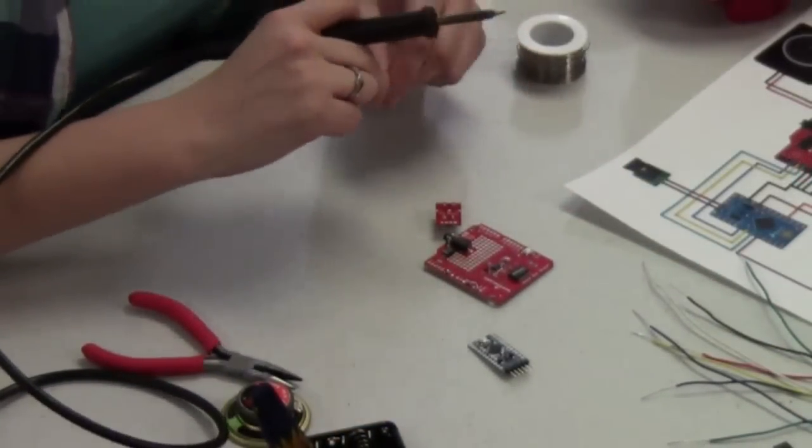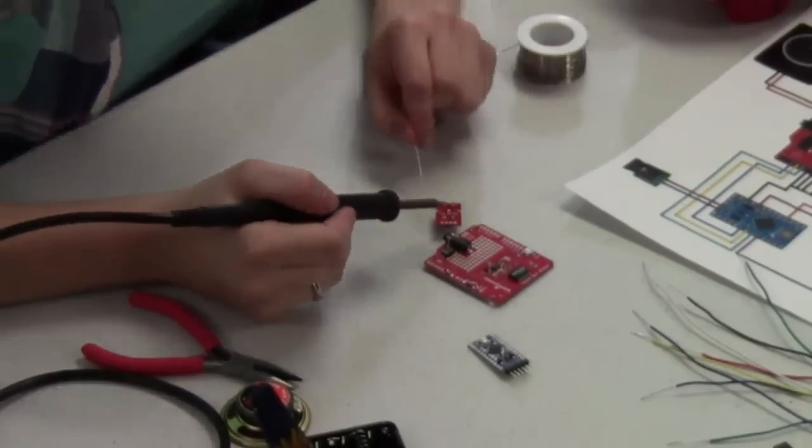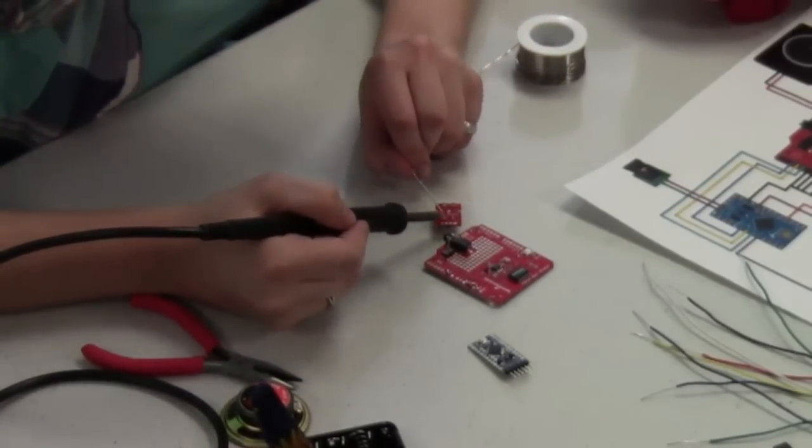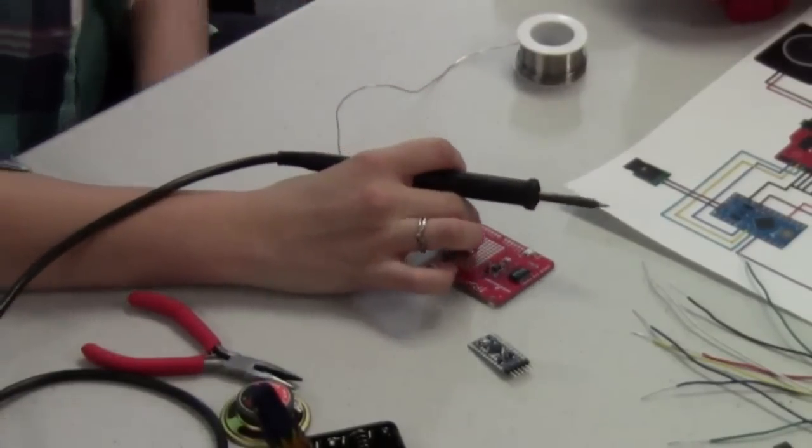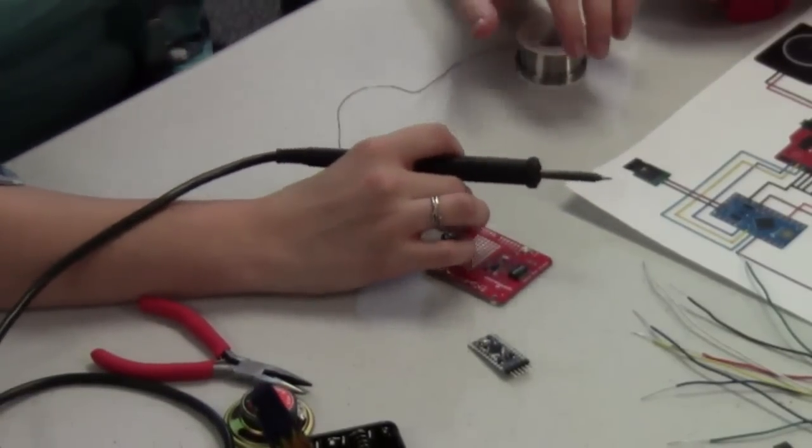Also a good time to mention, if you guys don't solder all that often, you generally want to do this in a well-ventilated space so that you're not sucking up these fumes and then getting confused and using your random pickup line generator on the wrong kind of person.